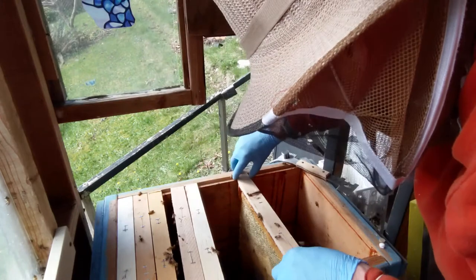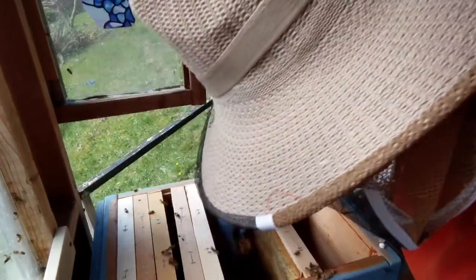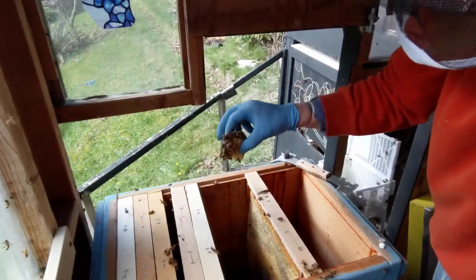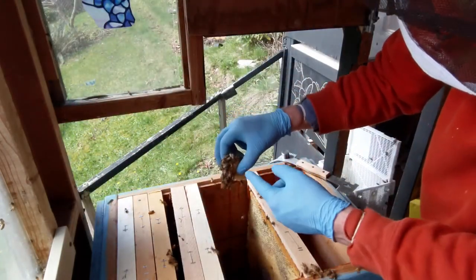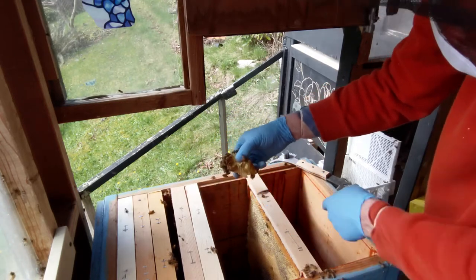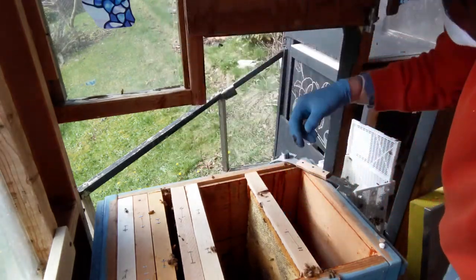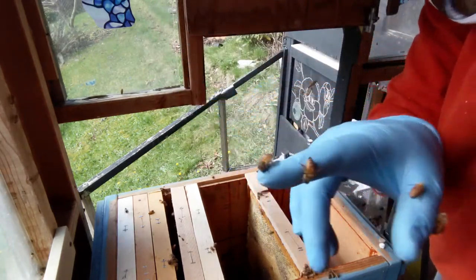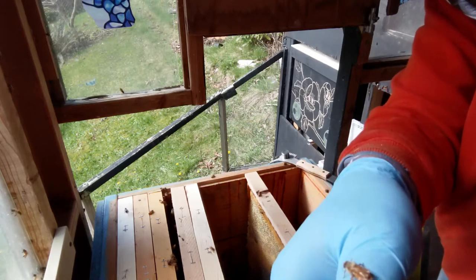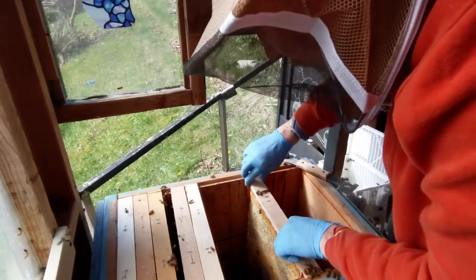Oh, there's a big old piece of comb that fell off. I'll get that out of there and let them clean it up outside. So you don't want to leave a chunk of comb like that in the bottom. But look at this, they're already eating at it, so they're hungry for sure. They're going to clean this up, so I'll put it on the other side, so they can clean that up on the other side from where the dividing board is. Here's your friendly bees, just hanging out.